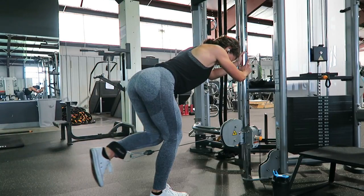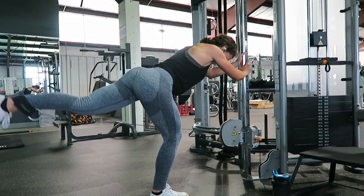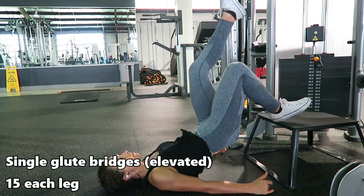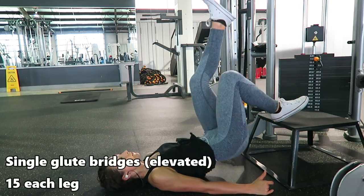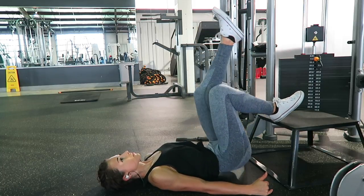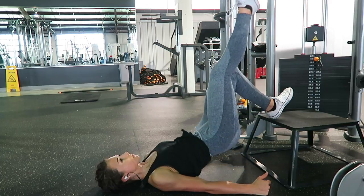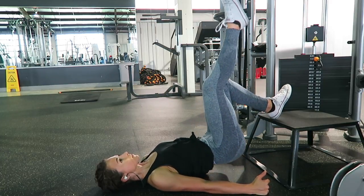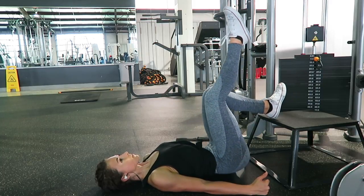We're doing 15 on each leg and then supersetting with single glute bridges. Now, the more advanced version is to use a box like I am here using an elevated surface. The easier version would be to just put your foot on the floor. Regardless of what you're putting your foot on, you want to make sure that you're really digging in with that heel, and that's how you're going to feel this the most in your hamstrings. So we're repeating this superset for 3 rounds. We're doing 15 of the cable kickbacks and 15 of these glute bridges.